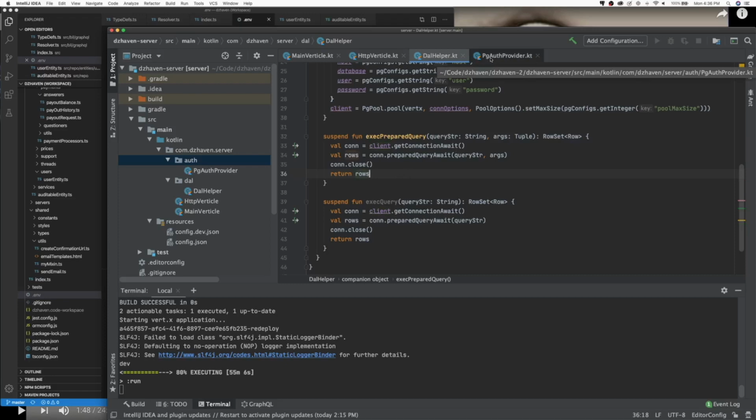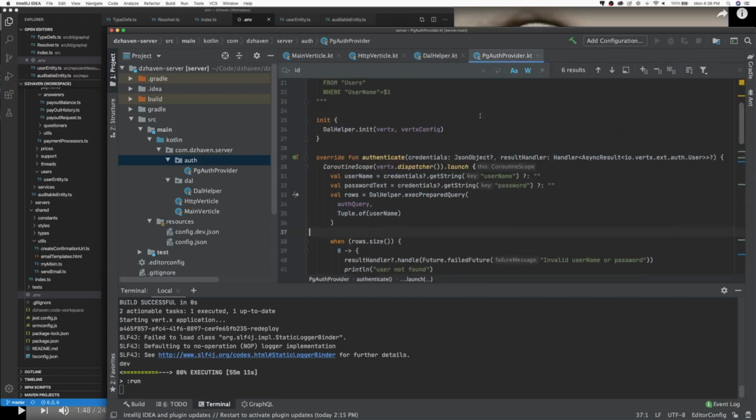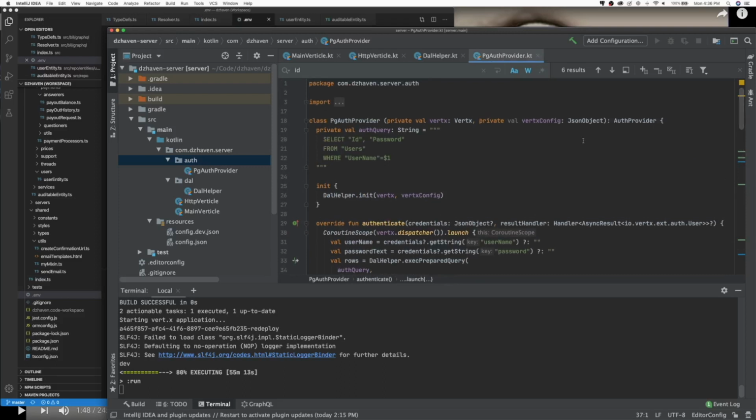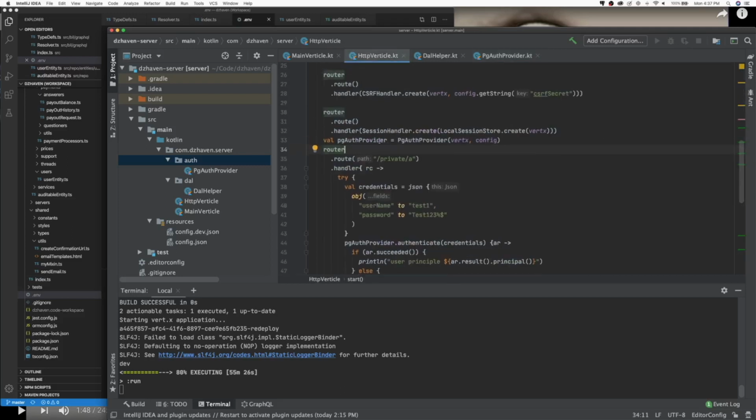And then what you need to do is inherit from this auth provider class and override this authenticate function in order to be able to test the authentication on your routes.